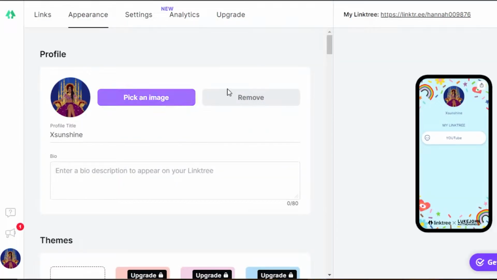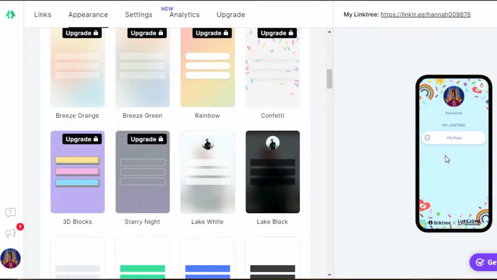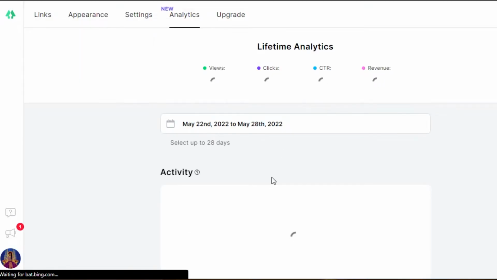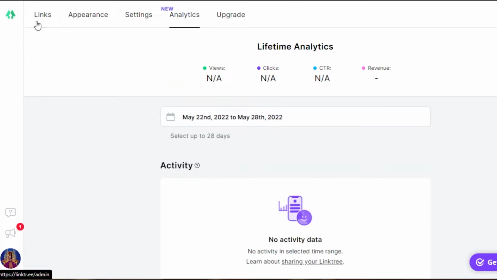So you can see this is our profile appearance, and I will be able to share my profile which looks like this, and people will be able to access all of my social media from my profile right here. So I have selected this one right here, and we have our profile picture, we have our profile name. Then we get our settings and analytics right here. In analytics, of course, we get insights to all of our social media or platforms that we have actually added to our Linktree. You can see right here, we get our lifetime analytics. So before I get into these things, let's go to links and let me actually show you how you will be able to add a social media to your Linktree.